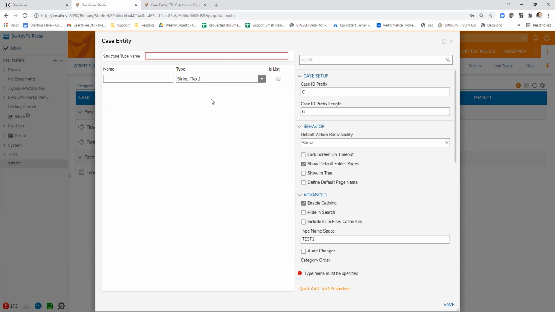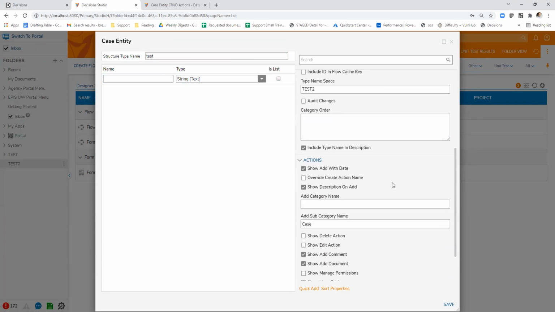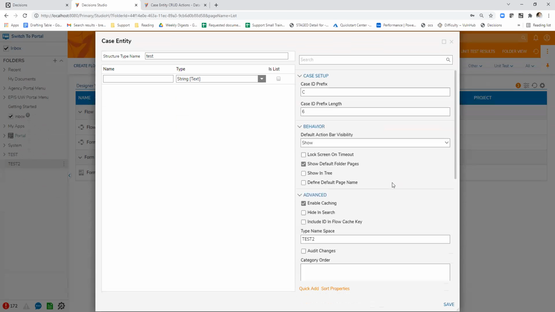So we're in the editor. We've got the structure type name, and you said there's something here. All of these things in the name on the left-hand side, just down a little bit, right there.